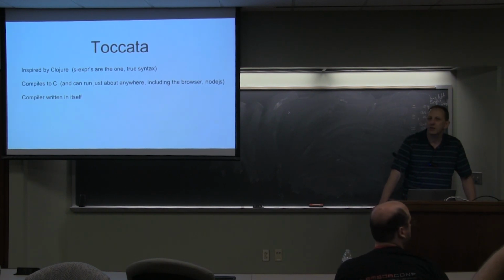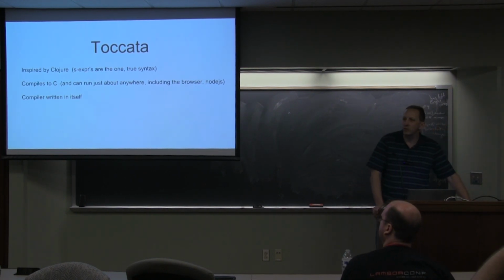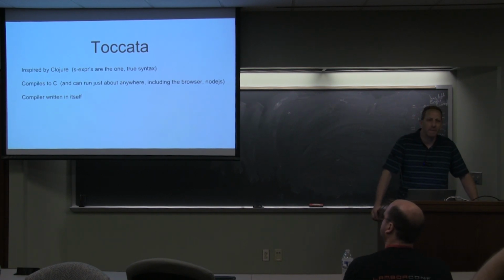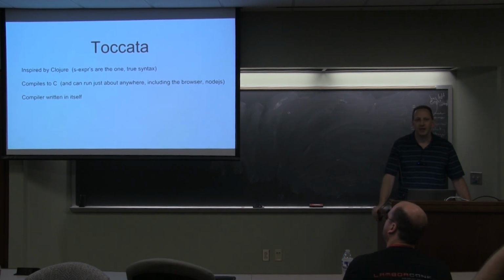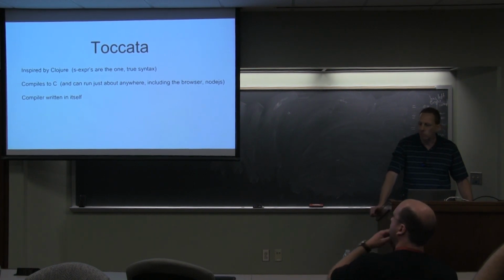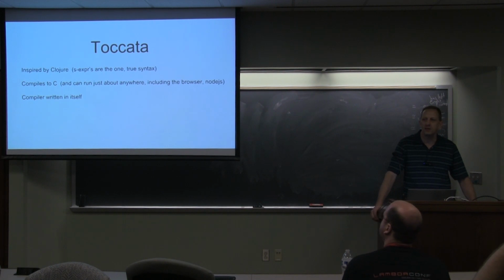So I started to implement a Clojure that would compile to C. And that was the original reason to do Takada. But as I kept doing it, I kept tweaking things. And finally I was like, okay, fine. This is a language inspired by Clojure. That is a Lisp that's ported to C, or that compiles to C. It runs just about anywhere you can compile C. It doesn't do anything esoteric.